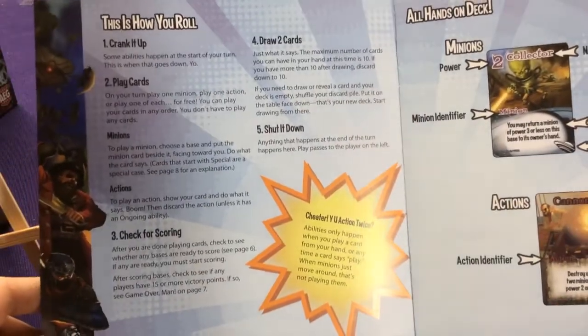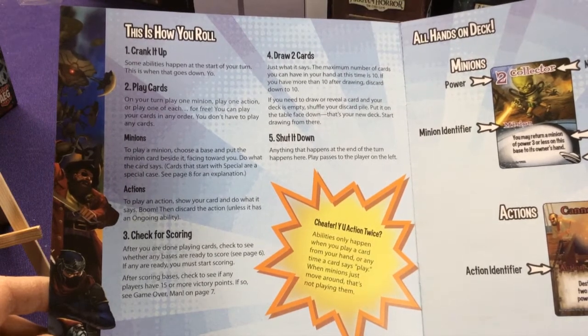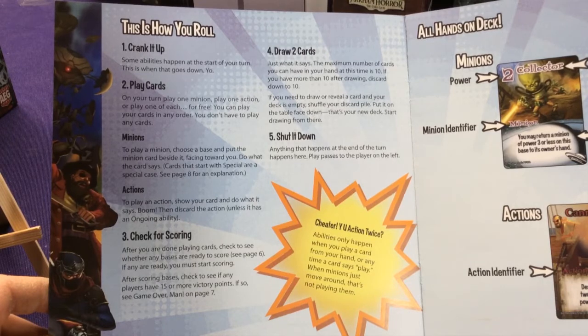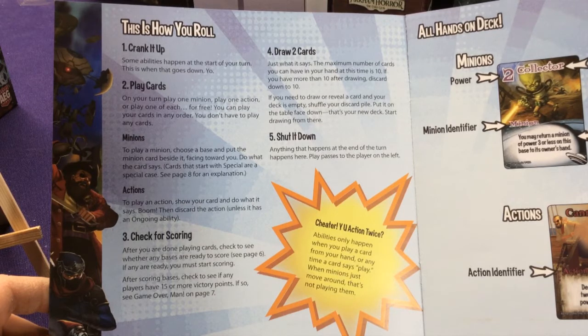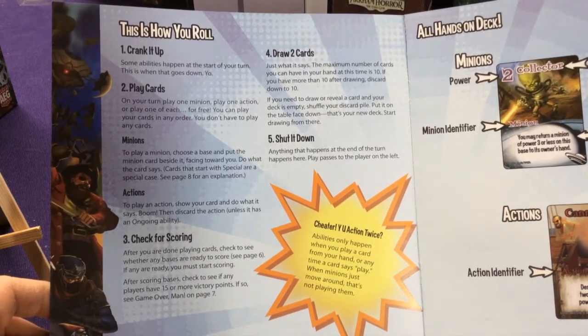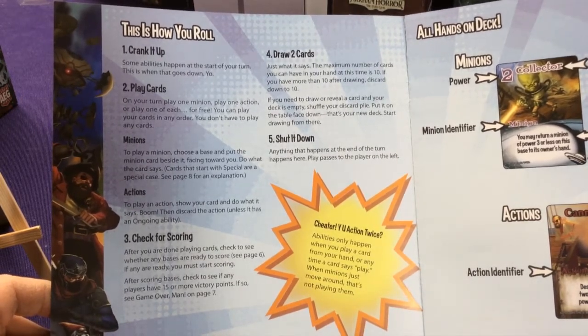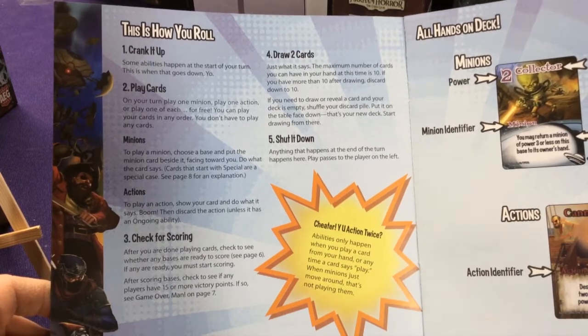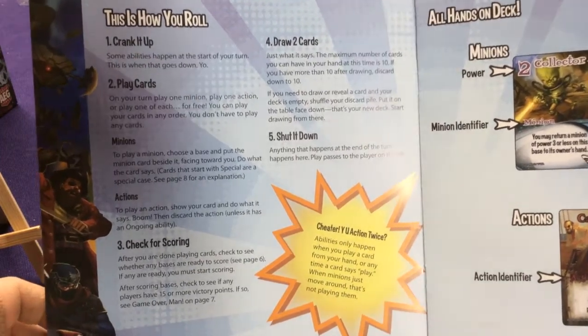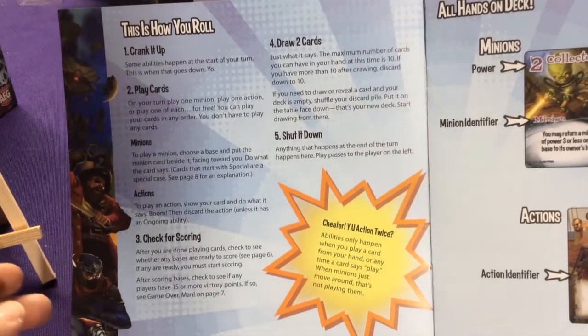Turn, pretty easy. Play cards. On your turn, you can play 1 minion, play 1 action, or play 1 of each. But that's all you can do. So basically, you can play 2 cards each turn, either 1 minion, 1 action, or 1 of each. If you don't have any, you don't have to play any, or if you don't want to play any for some reason. Play them in any order, it doesn't matter.